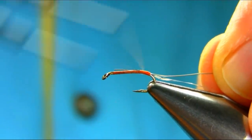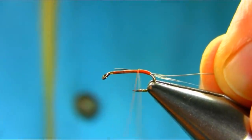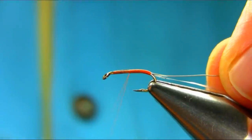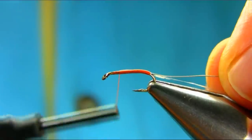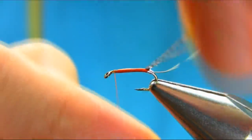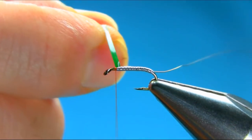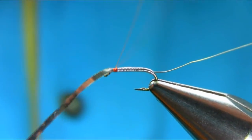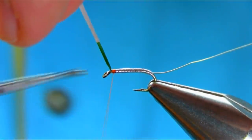just a body length, touch and turn. Open your thread. And that's fine. Now all you have to do is bring your body material and secure this. Take this extra piece off.